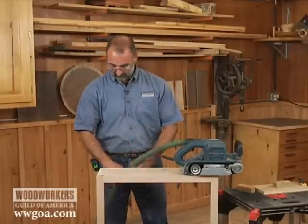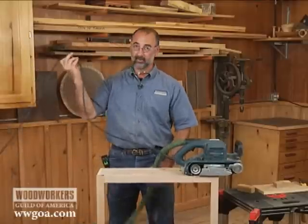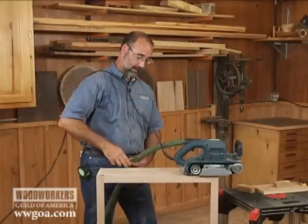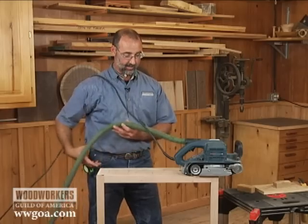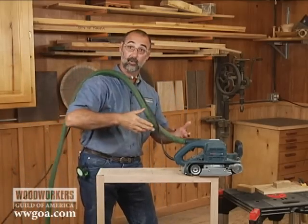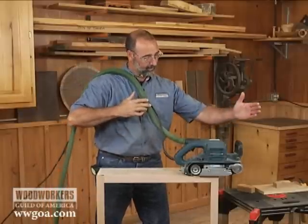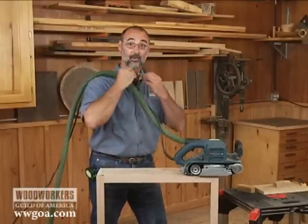The last thing is make sure that this stuff isn't getting in your way. It's not a bad idea to kind of sling the cord up over your shoulder, maybe even the vacuum hose as well. That way you know that your sander isn't going to accidentally run over them as you're making your passes back and forth. So now we're ready for a nice gentle landing. See what we can do with a sanding pass here.